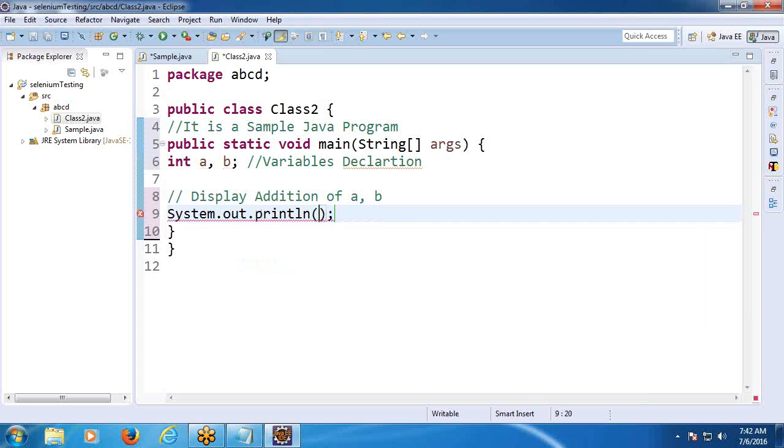SYSO, control space enter, is the short form for the display statement. Suppose the message is optional, addition of a comma b is, concatenate a plus b.